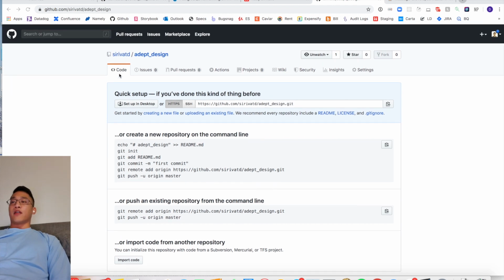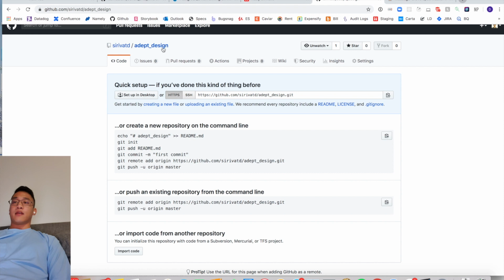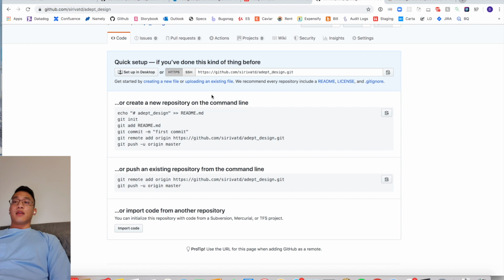But you're going to create a new repo once you're in the main dashboard. I can show you that in a sec, and then feel free to name your repo whatever you named the folder. I like to make it consistent, so I just called mine adept_design. And awesome guys, from there we can follow the steps right here. This is creating a readme file, which we don't need because Rails has already created one for us.